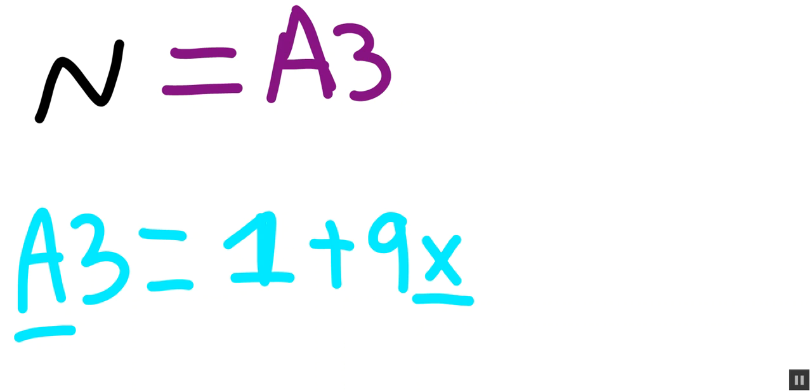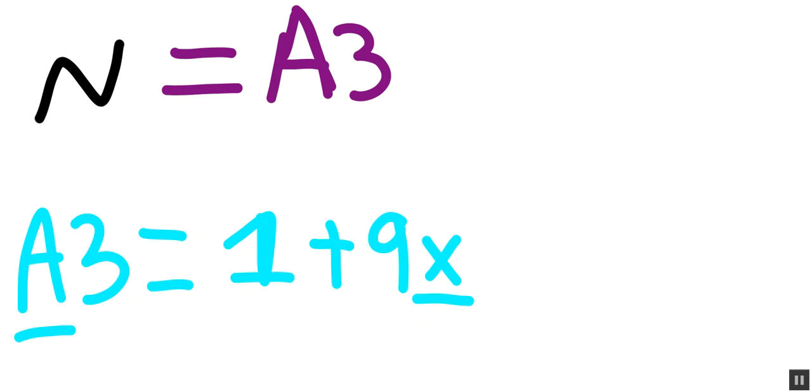Since we know that 1 plus 9 times some number is equal to a3, that means we can also say that 9 times some number must be a number with a units digit of 2. Only then we add 1 and get a units digit of 3. So that can already set our brain thinking, okay, 9 times some number must have a units digit of 2. And instead of thinking about all the multiples, we can just think about the numbers that we have.